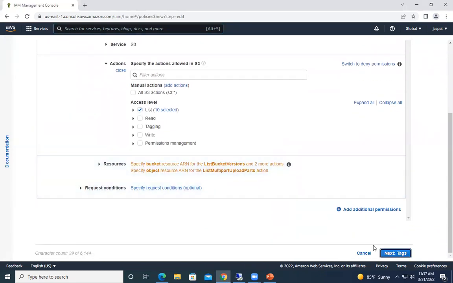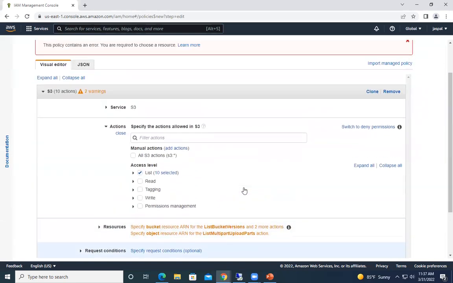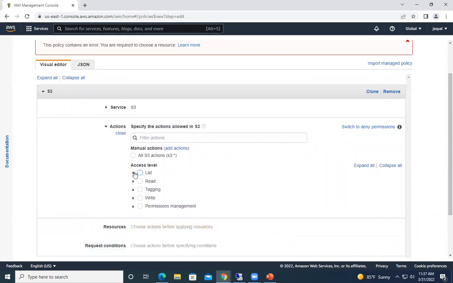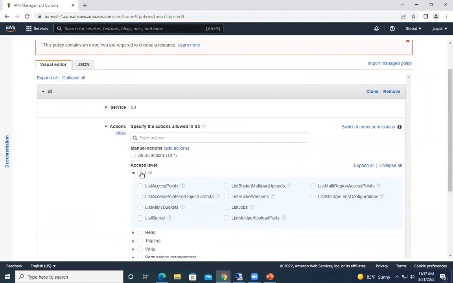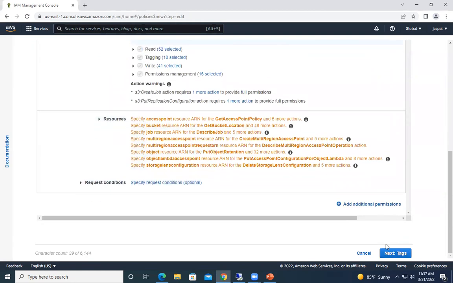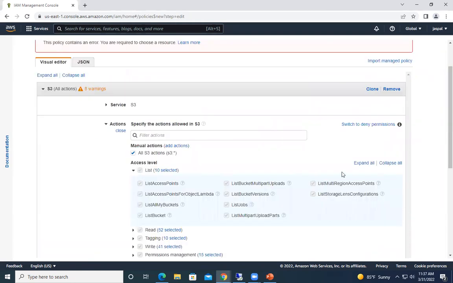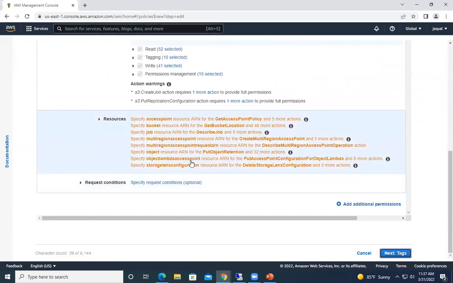There are two warnings over here. We need to specify the list error. Let's choose over here, because we can choose list access points, list bucket version. So these are everything getting involved. Let's say if I'm making it list S3 all, we can just click next, tag. We still have 8 warnings.